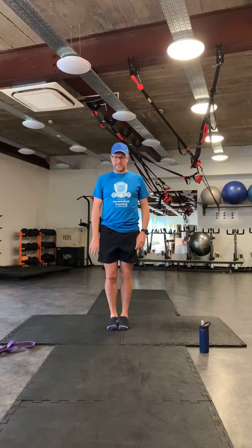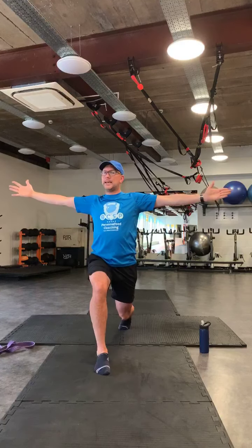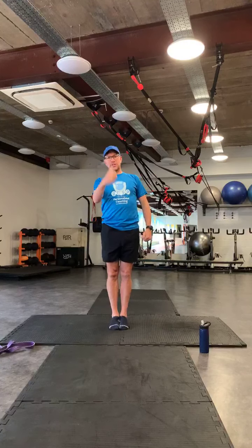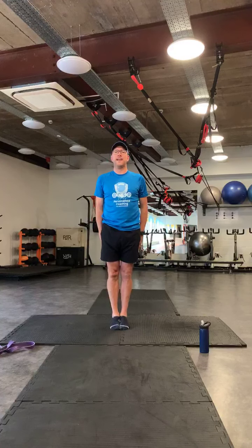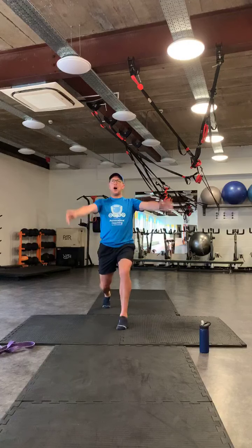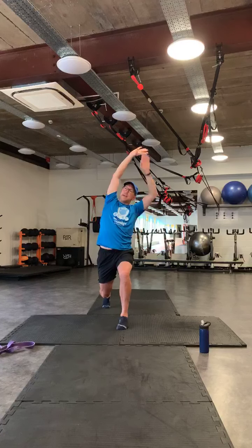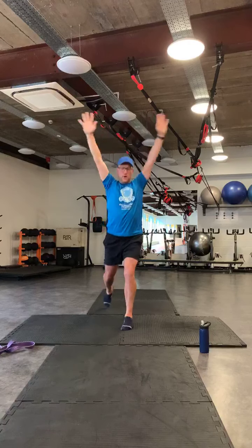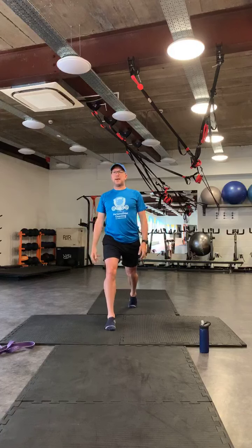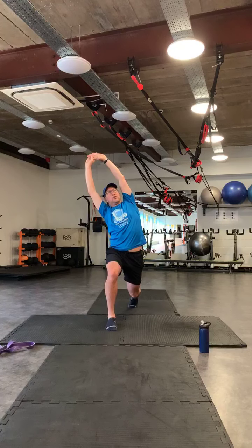So 12 o'clock first, so step forwards, arms out, down, rotate slowly, without pulling your arms back, centre, and then back up. Good. Out to the side, side lunge, arms out in front, bring back up. Now watch the change. Stepping back, arms up in the air. You're going to go over towards the side of your front leg. So you're opening here and down your hip flexor. Okay, back up again. Change legs. So step, arms up, over and out to the side. Keep locking that rear glute, locking your tummy.